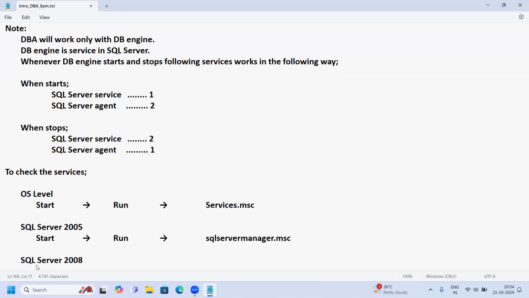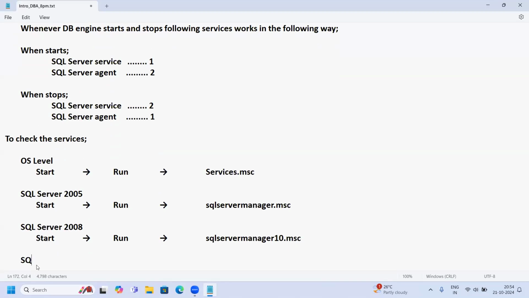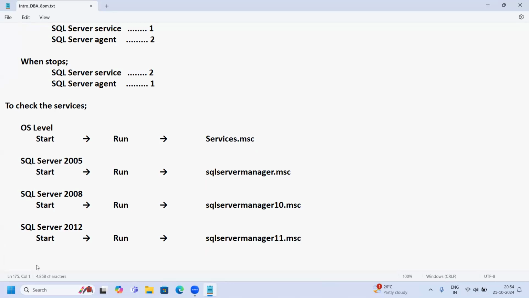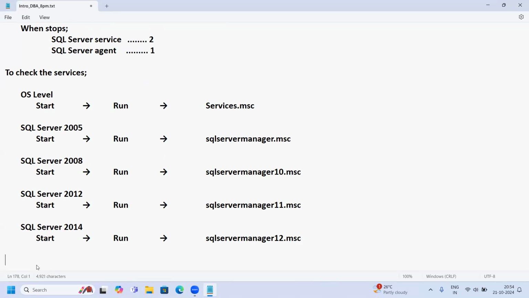For SQL Server 2008, Start, Run, SQLServerManager10.msc. For SQL Server 2012, SQLServerManager11.msc. For SQL Server 2014, SQLServerManager12.msc. For 2016, SQLServerManager13.msc. For 2017, SQLServerManager14.msc.